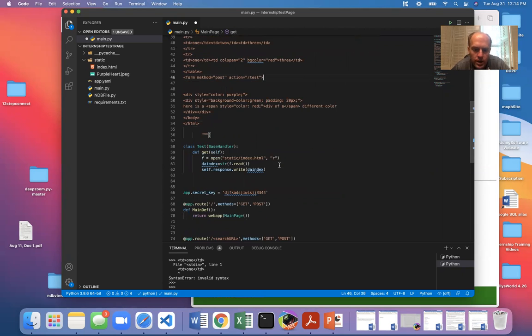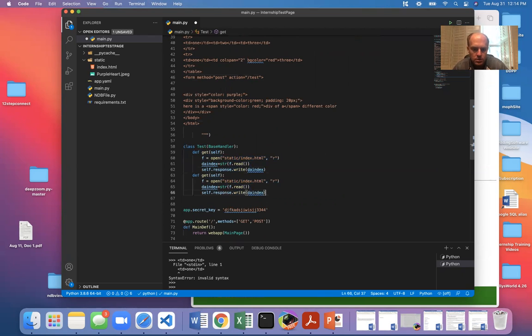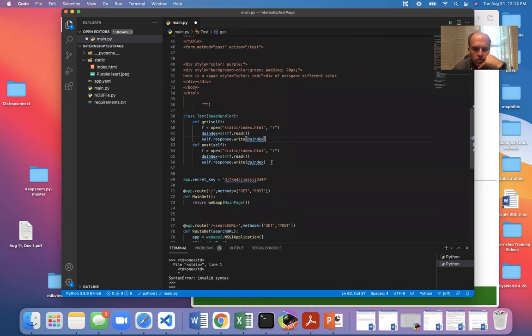So now we're going to have to actually build a post section for the test. So let's just copy this, change this to post. Get rid of all this.